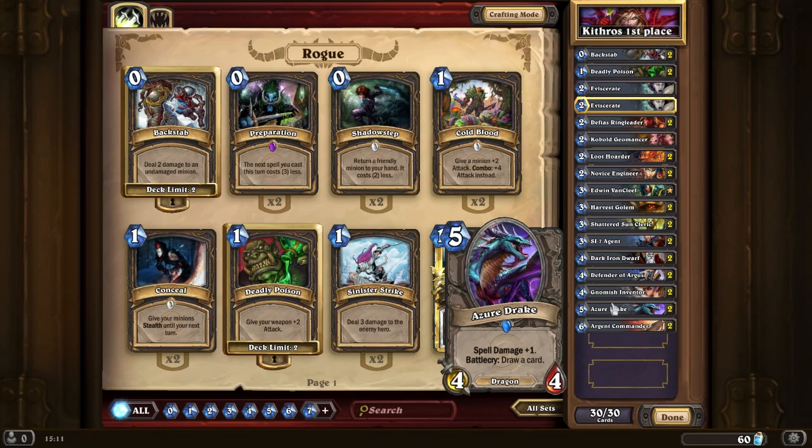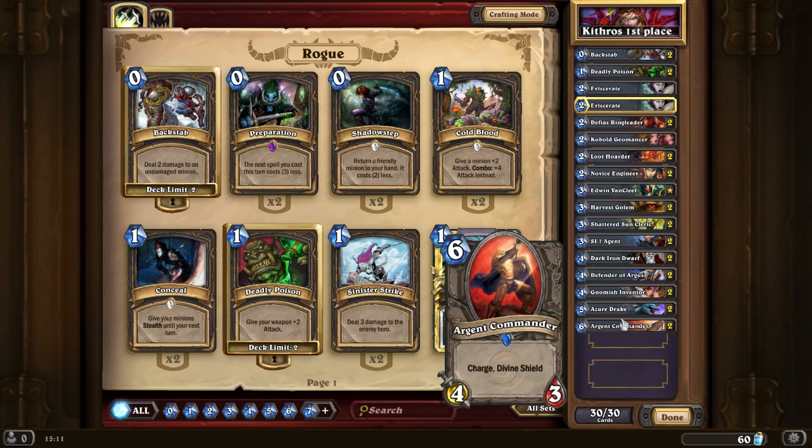Gives you spell damage, draws you a card. It's a 4/4. It is so much value. If this gets removed right away, you won't cry about it. You've still got your card. It is fantastic. Argent Commander.